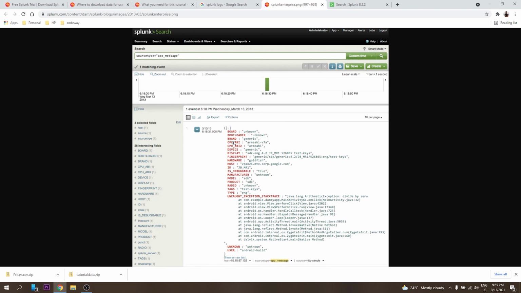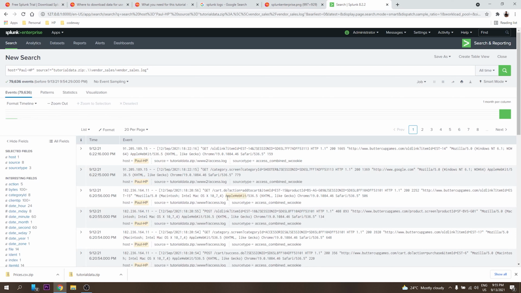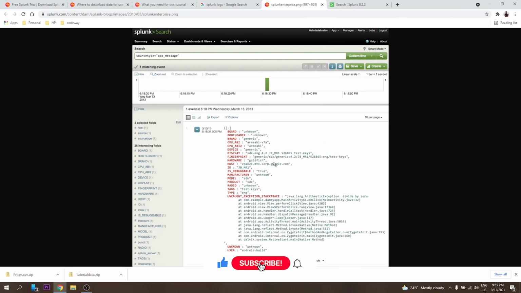Yeah, that is better. Here you can see there is a minus button, and somewhere there's a plus button also. You can just search for something like boot unknown or brand generic, and it will be added here like this. It is in a more readable format than this one. This one is stringified, and this one is in a more organized JSON format. So always try to print everything or push the data in JSON format.